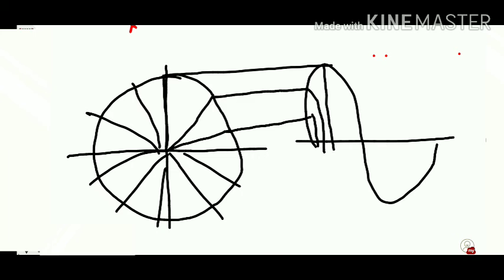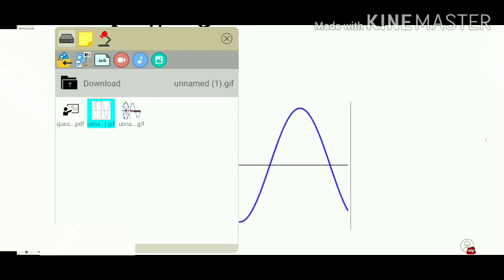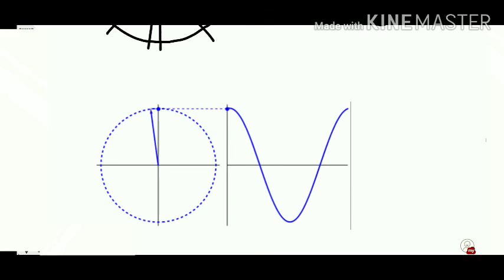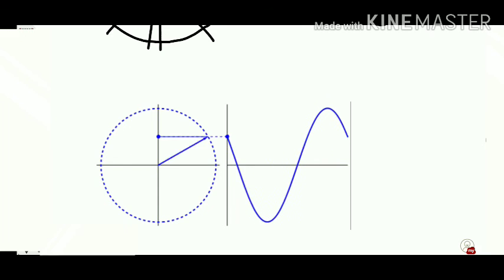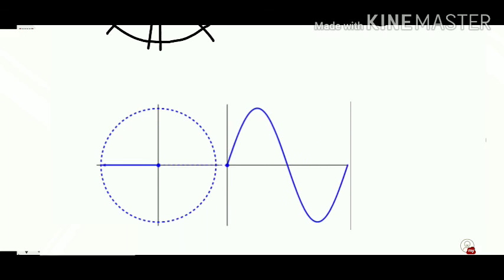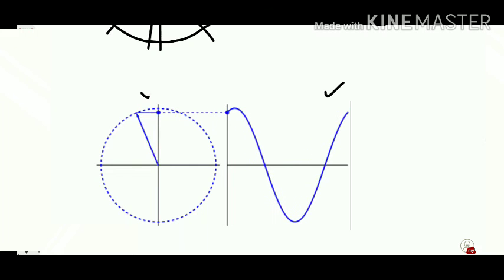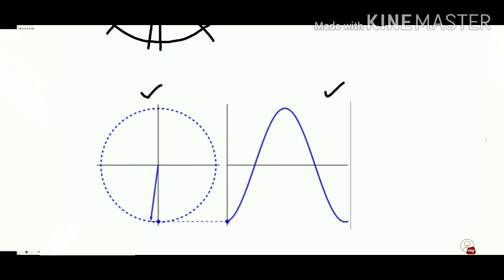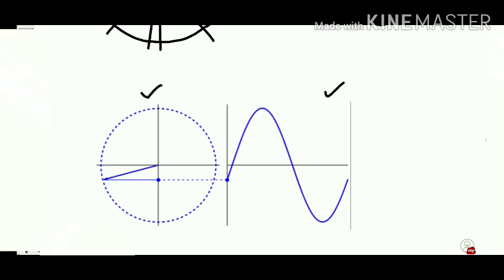I will show how. Now this entire thing I can show you by an already existing animated video. See, this is our actual graph and the phasor diagram. This is the graphical representation, and this is our phasor diagram. See, as the graph moves, correspondingly the vector is moving, right?